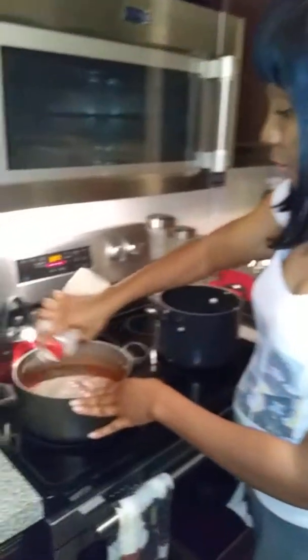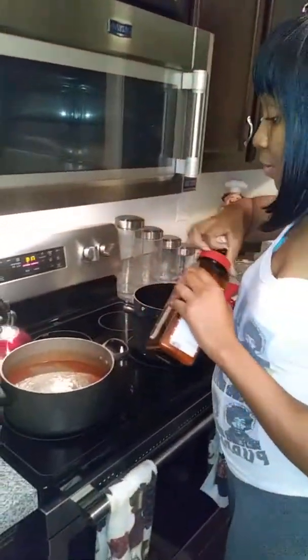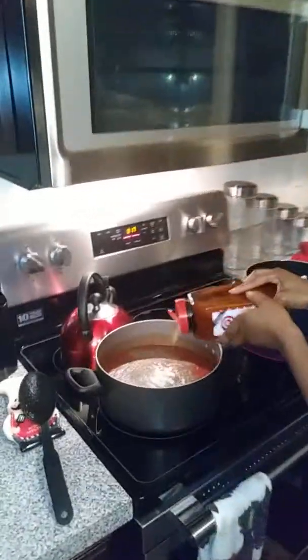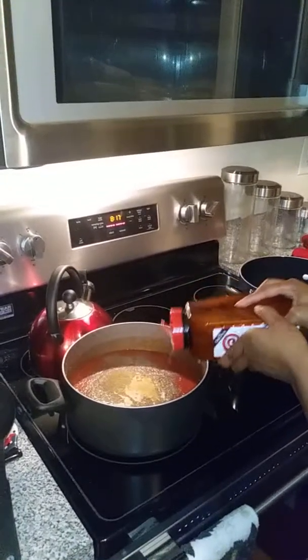Then I'm going to come over here and add in my garlic powder. So just 1 big tablespoon of garlic powder. And then of course, I have Lowry's like I normally do in the convenient size. And I'm going to do 1 big tablespoon. We want to make sure we season our sauce really well.